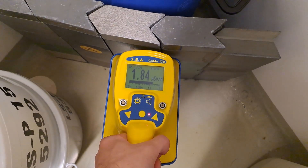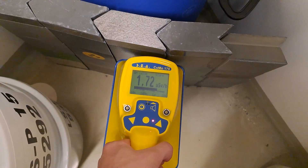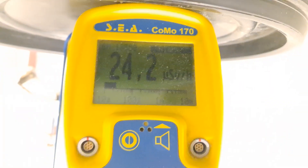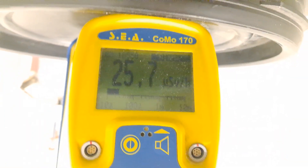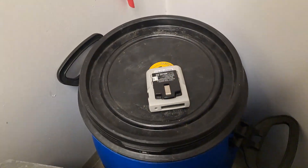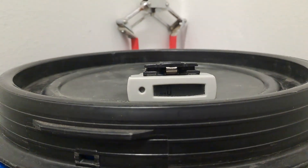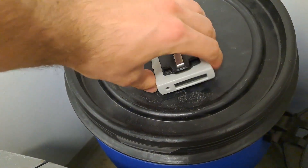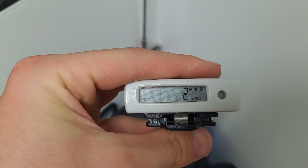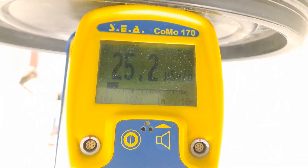Now let's look at the legendary blue barrel. It's located in the farthest corner of our radioactive storage, protected by a lead door and still protected by another lead shield. What the personal dosimeter does here is equivalent to cuddling with 20 kilograms of uranium ore — that's a bad idea. After 5 minutes, 2 microsieverts have been accumulated, which completely matches the contact dose rate of the dose rate monitor reading 24 microsieverts an hour.